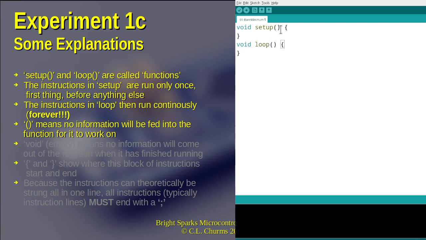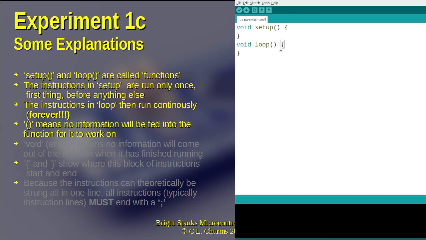That's the way they should be, and that means that we are not sending any information to this function. Sometimes we need to send information to a function. Say, for instance, I use the function print, and I send the information to it, print Cecil. Then I'm sending something to that function, which then functions. But in this case, we're telling it we're not sending anything to you. We just want you to do all the commands between that curly bracket and that curly bracket.